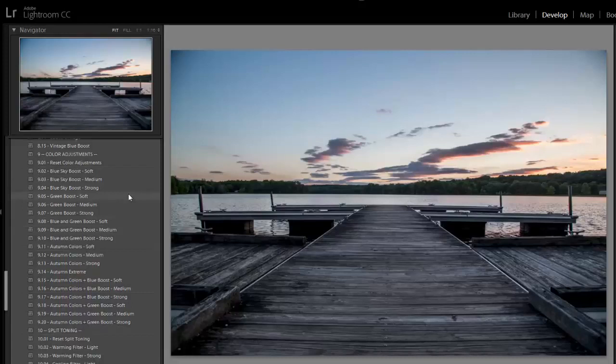The color adjustments are really useful for landscapes, for things like bringing out the blue in the sky or green in trees or foliage. There's also some autumn presets here that will boost oranges and reds, typical autumn colors. With this photo, it was taken at sunset and there was a good bit of orange in the sky, but it didn't really come out so much in this raw file, so I want to try to boost the orange to see if it'll make the sky look a little better. So I'm going to try these autumn presets. Even though it's not an autumn photo, it still will be increasing the orange saturation a little bit. So I think I'm going to go with the preset called Autumn Colors Soft.